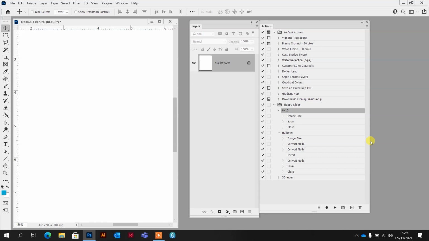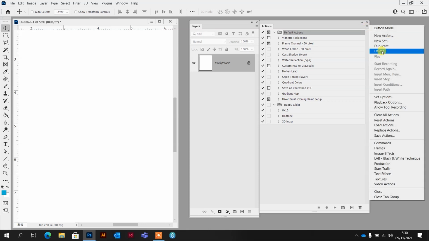But I'm just going to go over one more thing, and that's working with a tidier interface. Although this screen is good for seeing what you're doing when you're recording and editing and amending any actions, it's unsightly and a bit of a pain if you've got like 50 actions and you've got to scroll through the whole lot and close some of the actual commands that have been done. So firstly, I'm going to get rid of these default actions that are preset into Photoshop. I've never used them and I don't know anyone who has. So let's just delete these.